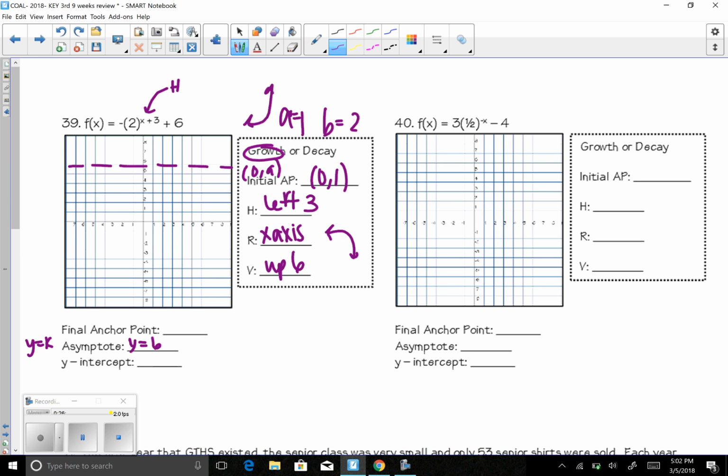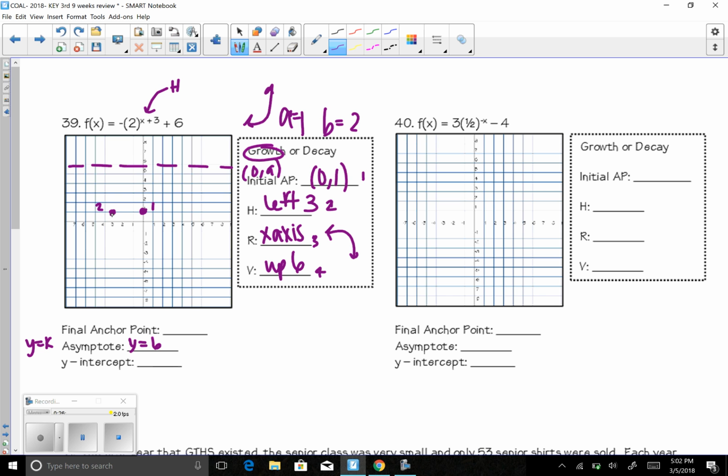And then I go and apply it. So 0, 1 is what I start with. I'm going to give that a 1 just so we don't get confused. So I'm starting at 1. I'm going to go left 3: 1, 2, 3. It's kind of hard to see. And I'm going to give that a 2. If you wanted to, you could number them 1, 2, 3, and 4 so that you don't get messed up. So it's a 2.